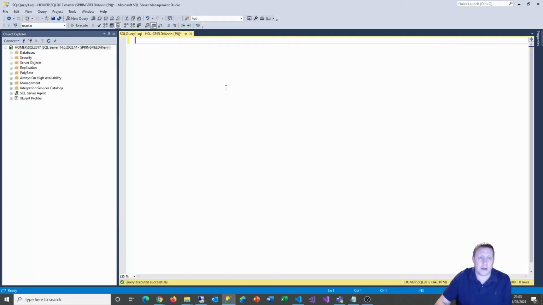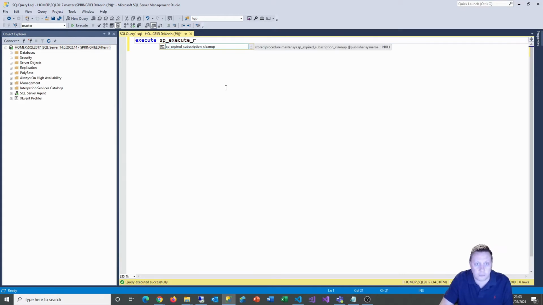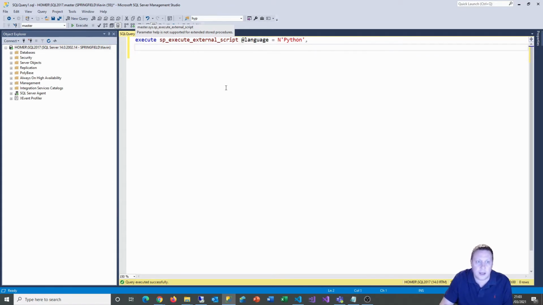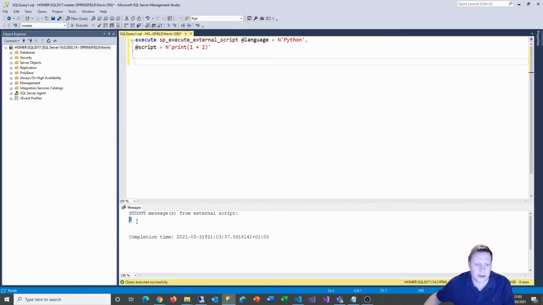So if I, for example, go to my SQL Server, I can do execute sp_execute_external_script, language equals Python, and just for the sake of the script, let's do something simple, 1 plus 2. Now if we run that, we should get, there you go, 3.